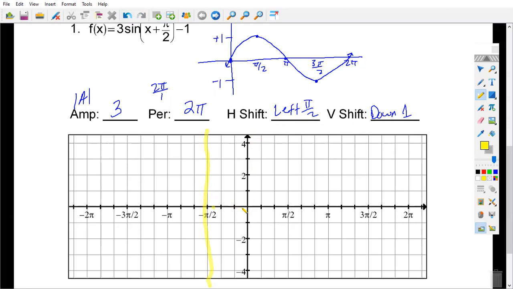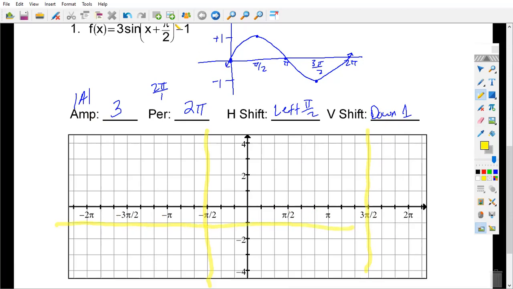Okay, each one of these tally marks here is counting by a 6. So if I want to be 2 pi long, that means I'm going to be counting out 12, right? Does that make sense? So we have 1, 2, 3, 4, 5, 6, 7, 8, 9, 10, 11, 12. So this is where I have to end. Okay. Next thing I'm going to put into place is my vertical shift down. So my wave axis has shifted down 1 unit. So my wave axis is now going to be aligned here.